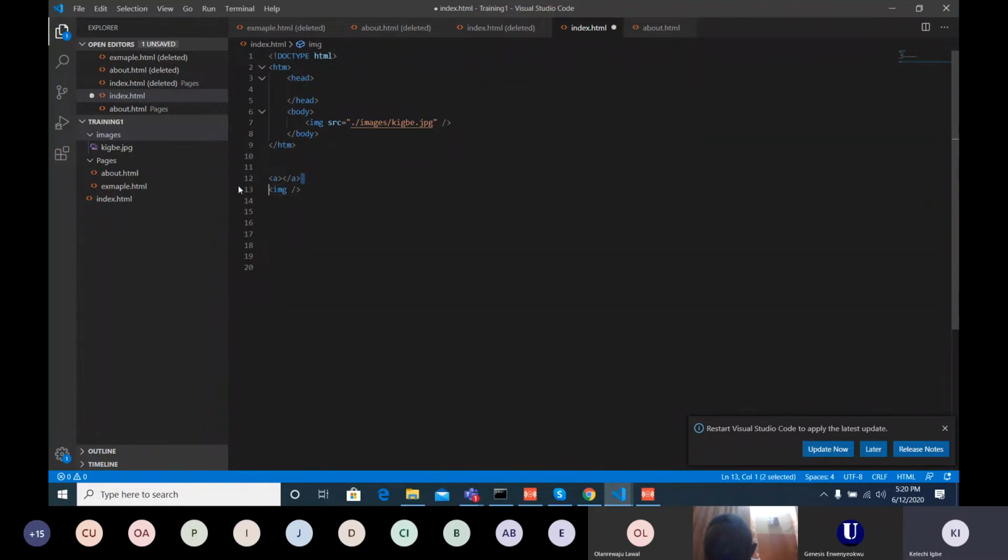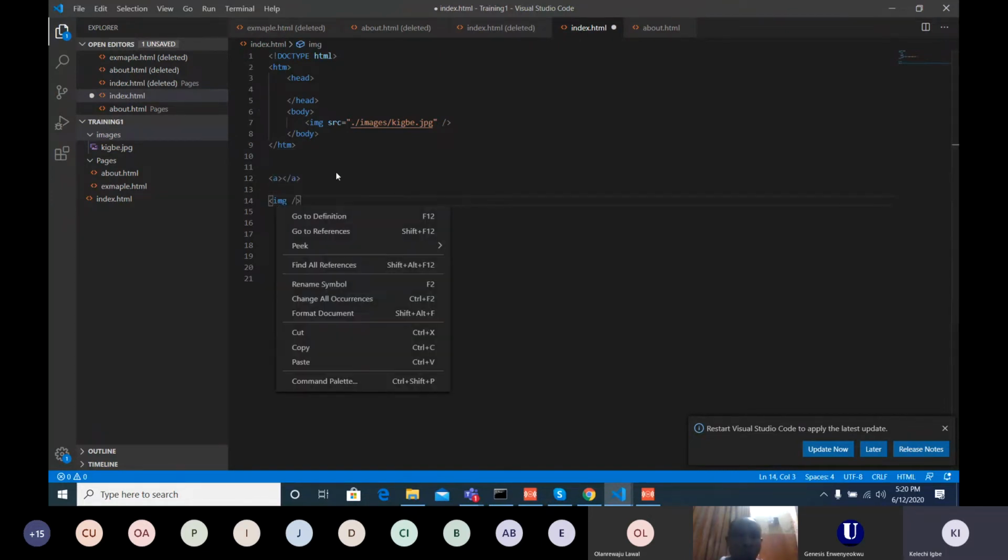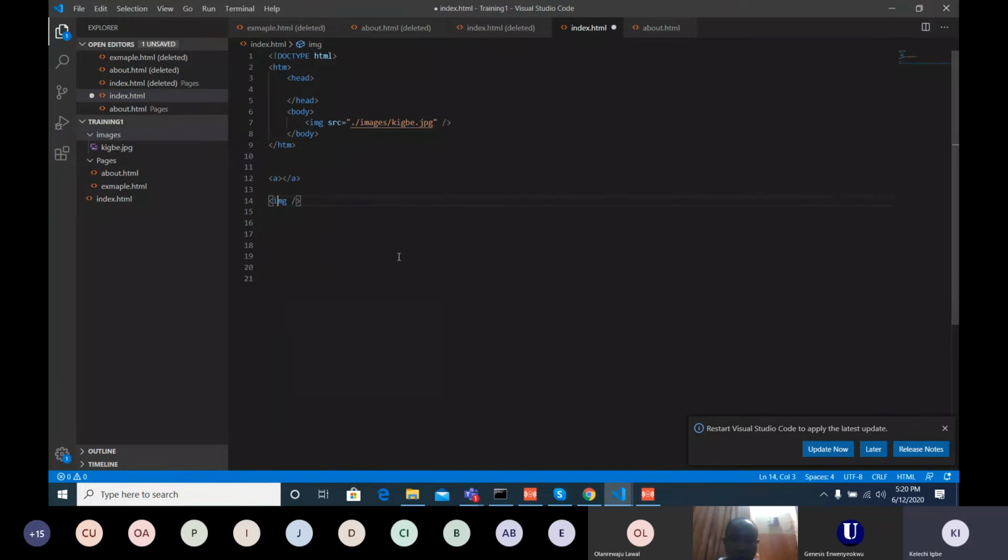So this is called a self-closing tag. We call them void tags. They close themselves. You don't close them this way. So when we are learning the tags, you know the ones that are self-closing and the ones that are not. So an image is a self-closing tag. So let's view this thing and see what we got.